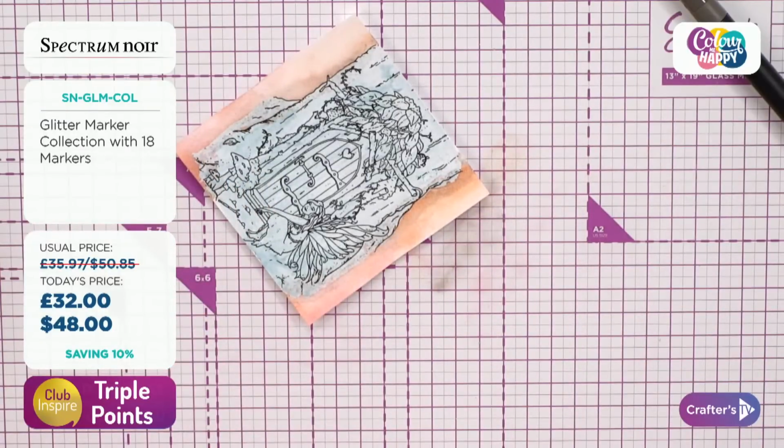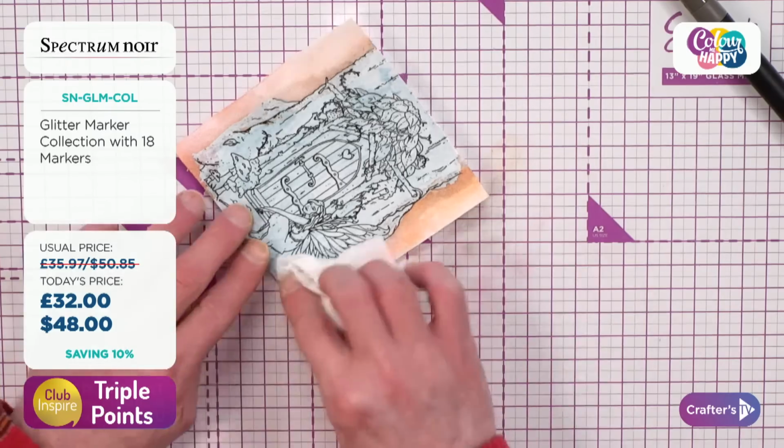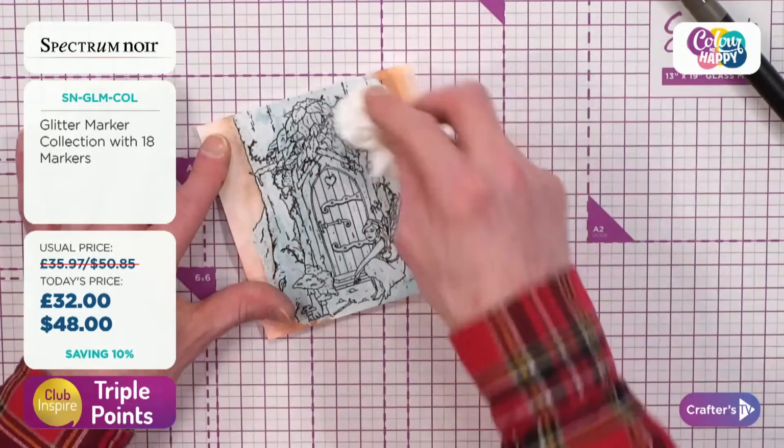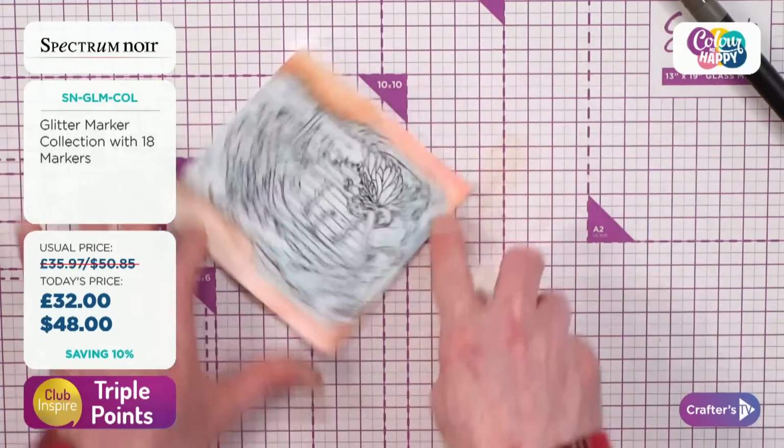How do you get it off then? You just literally... So this is the fun bit as well. It's real fun. So what I'm going to do is, onto the drawn gum, I'm going to dab any ink off. Because it's a non-porous surface, any of the ink will still be sitting on there.